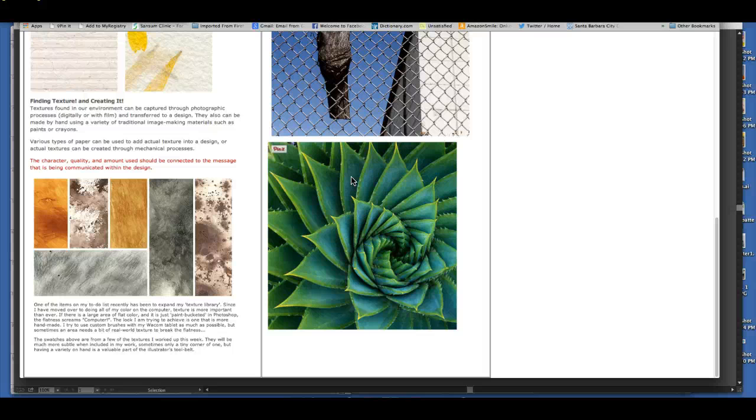And the eye is so drawn to pattern and texture as well that overusing it can distract from your whole composition. So you have to be thoughtful about how it gets used. Super repetitive pattern especially is very easy for the eye to be drawn to. And just like we were talking about the rhythm of line in our line lecture, if you have a pattern that is very rhythmic and it has a nice beat to it, the eye will stick with it. If you have a pattern that is really off key, or you have big splashes of something that pop up every so often, that creates a different dynamic in that pattern. Okay.